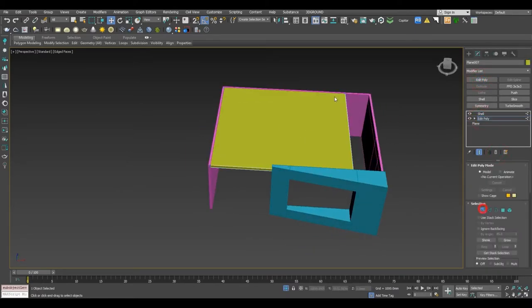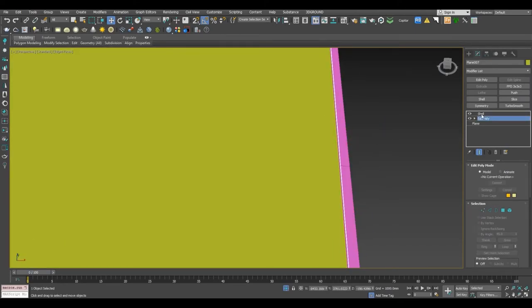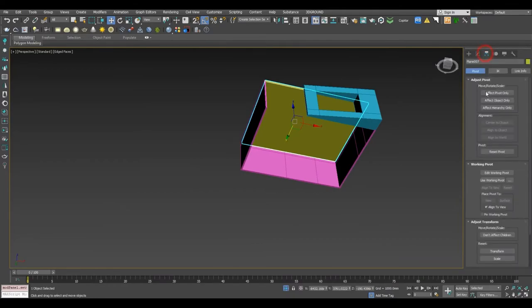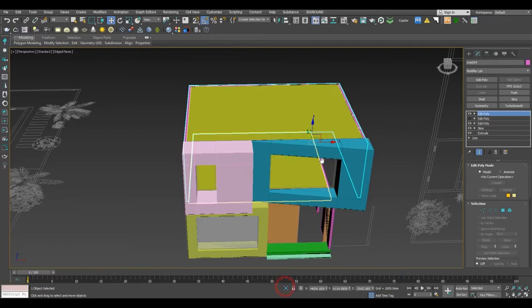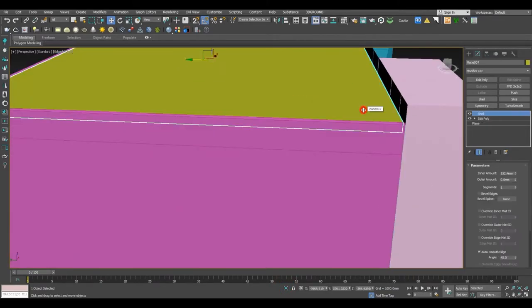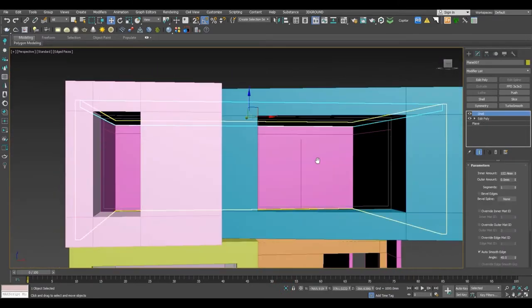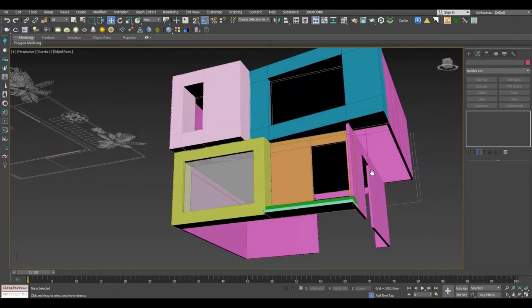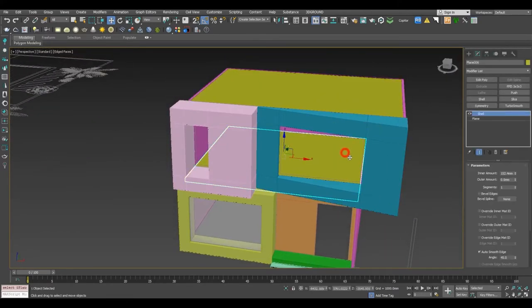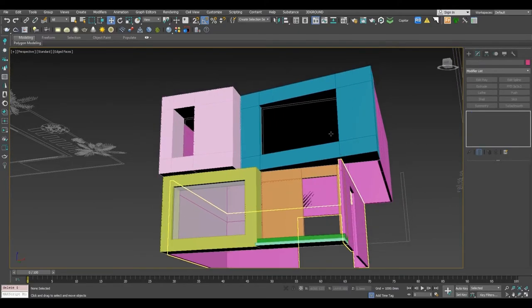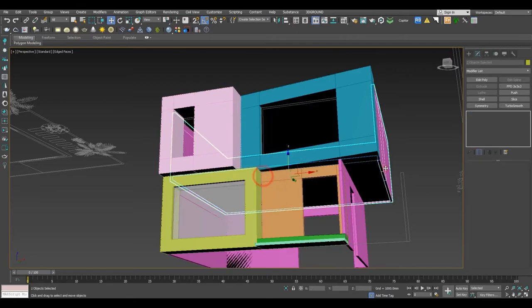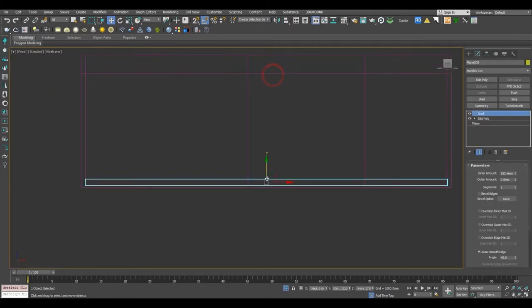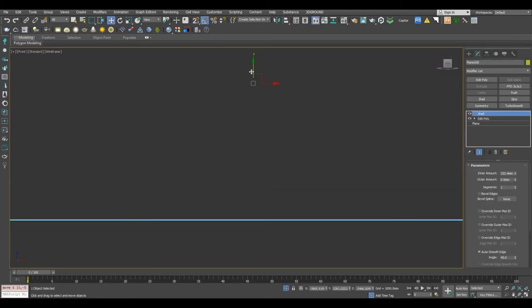Click on edit poly, select vertices, drag it. Select center pivot. There is a gap. Just click and drag. Adjust it.